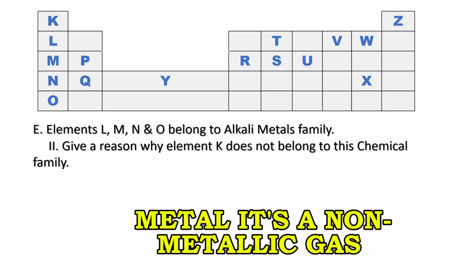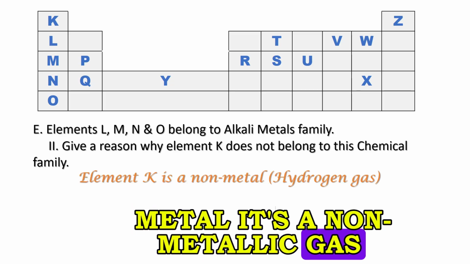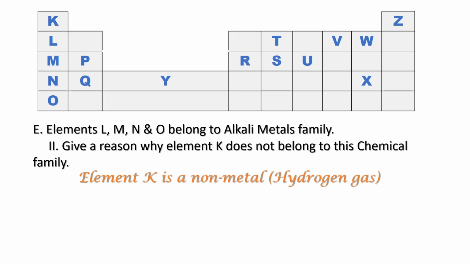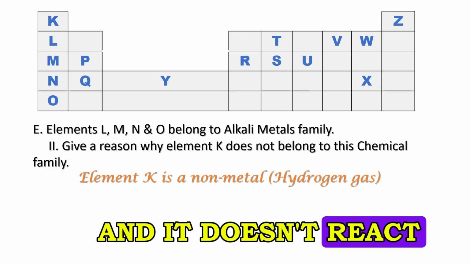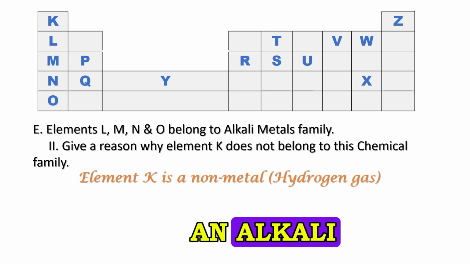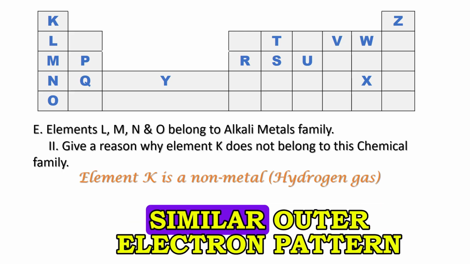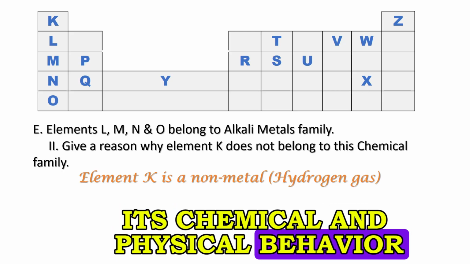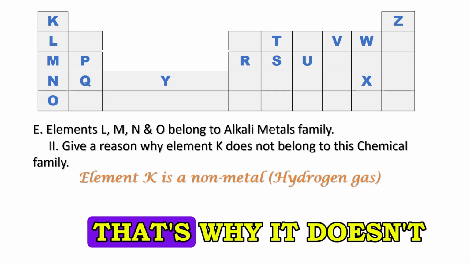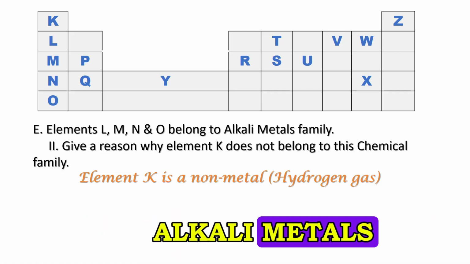Hydrogen is not a metal. It's a non-metallic gas. Unlike the alkali metals, it doesn't form metallic bonds or shiny solids, and it doesn't react with water to form an alkali. So while hydrogen shares a similar outer electron pattern, its chemical and physical behavior is completely different. That's why it doesn't truly belong to the alkali metals family.